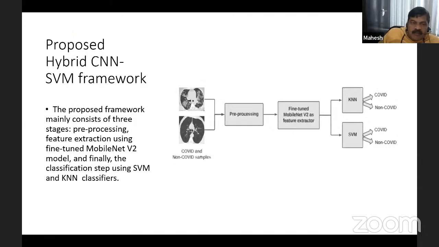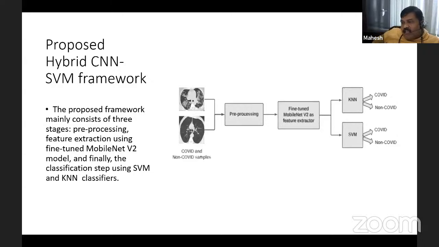Okay. So we have proposed a CNN plus SVM framework. Here you have to understand, as I mentioned, initially people have not used a pre-processing technique. Directly they processed the image, but we are using pre-processing here. Through pre-processing, we can enhance the quality of the image. After that, we will use the model. We can propose our own model, or we can use an existing model, and that is called transfer learning.